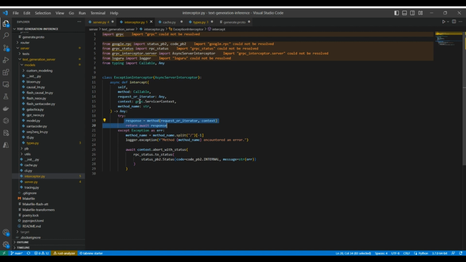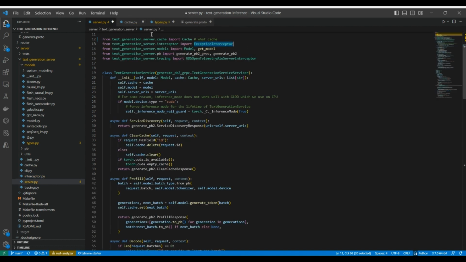If anything goes wrong, we're just going to raise the exception, right? So I think this is how we handle exceptions in gRPC. This is the code that we're going to use to handle exceptions. I think this is self-explanatory, just handling errors. We will see how it's getting used. Okay, so handle exceptions. That's fine.